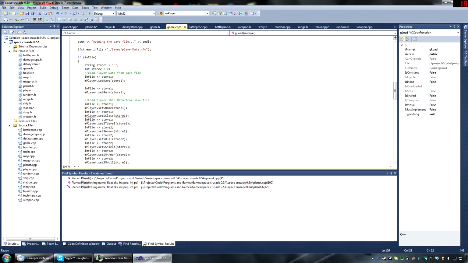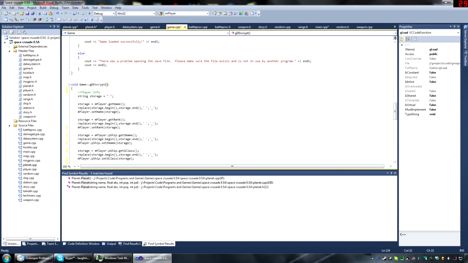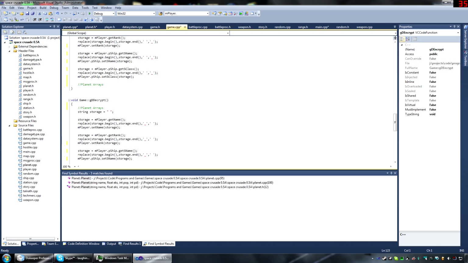Okay, mPlayer. Let's see, player and mPlayer. And decrypt do the same thing, player and mPlayer.